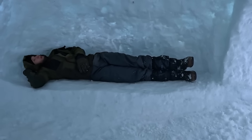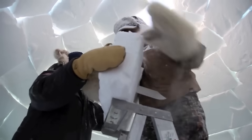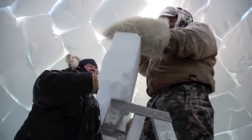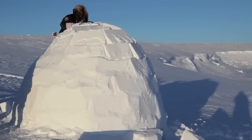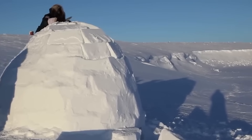The king block needs to be cut slightly larger than the hole it's meant to fill — we're talking about half an inch of wiggle room. Then it needs to be carefully shaped like a truncated pyramid, wider at the top than the bottom. This shape creates a wedging action that locks the entire dome together, kind of like the last piece in an arch bridge.